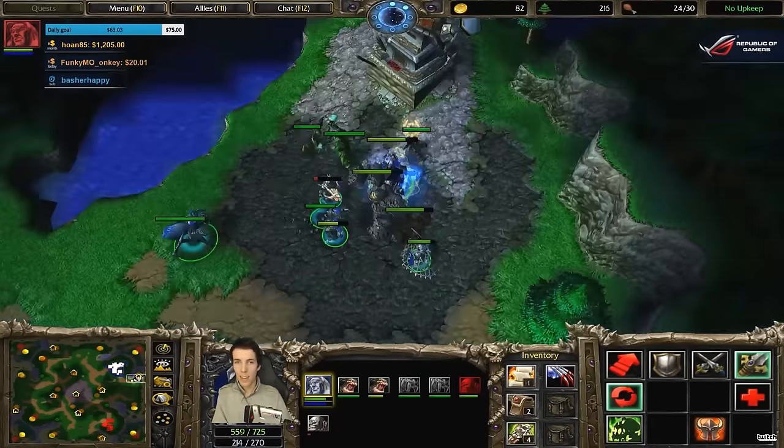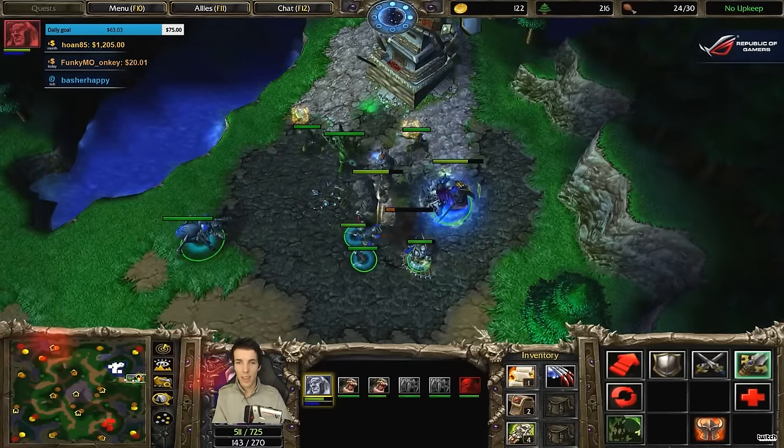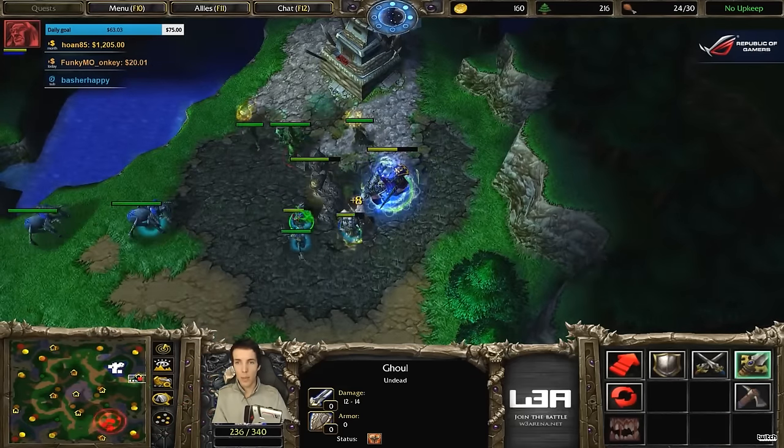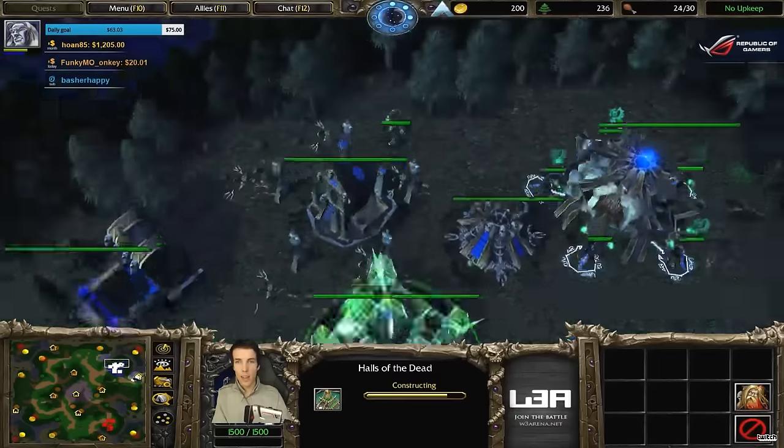Aha! Nerubian Tower paying off. Sick. Got a wisp kill. The special patented base layout is already paying off.